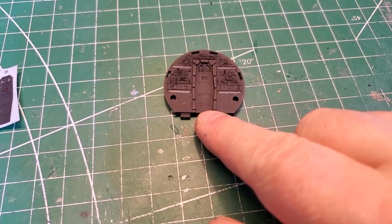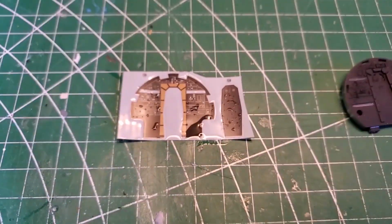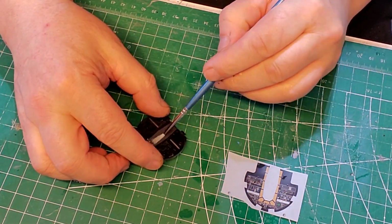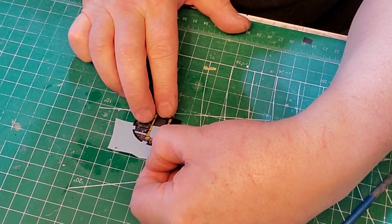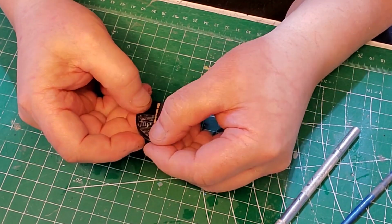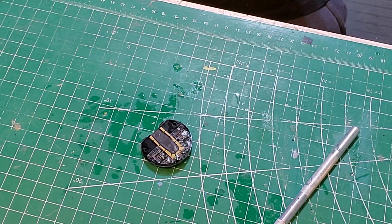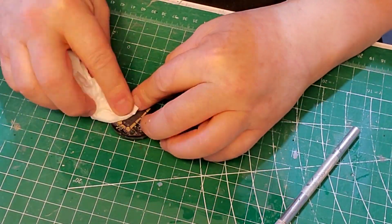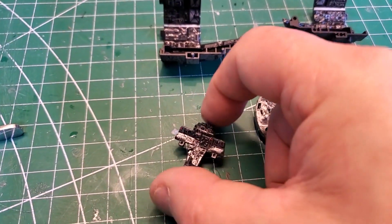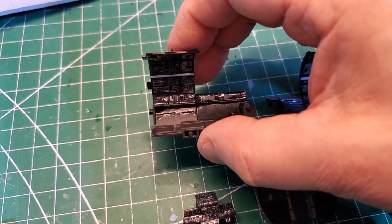Okay, so I'm just going to get these decals on the paneling back here, and that way it'll give me an idea of where I'm going to put the fiber optic lines, where I have to drill out the holes. Okay, so I got the decals in place here. Looks not too bad. So I got that. Now that they're in place, I know where to put the holes for drilling.